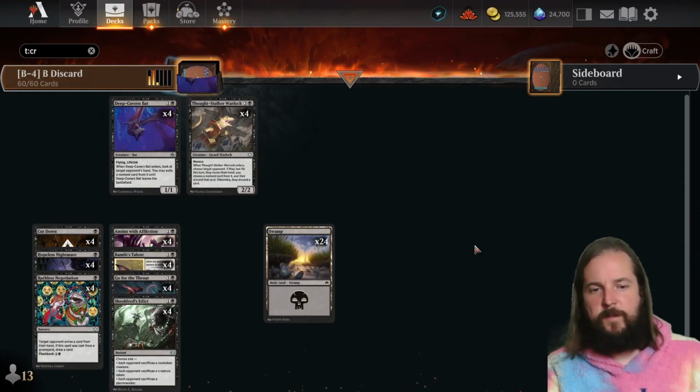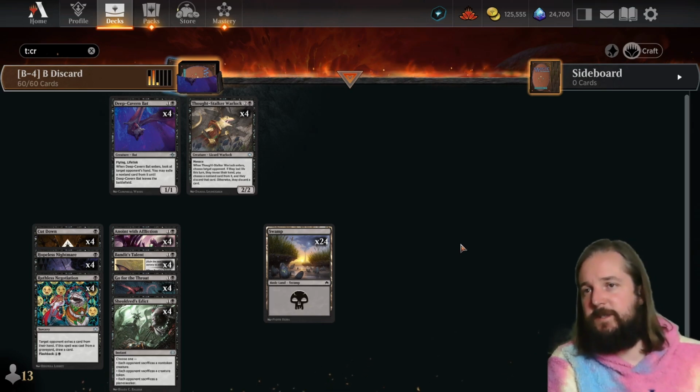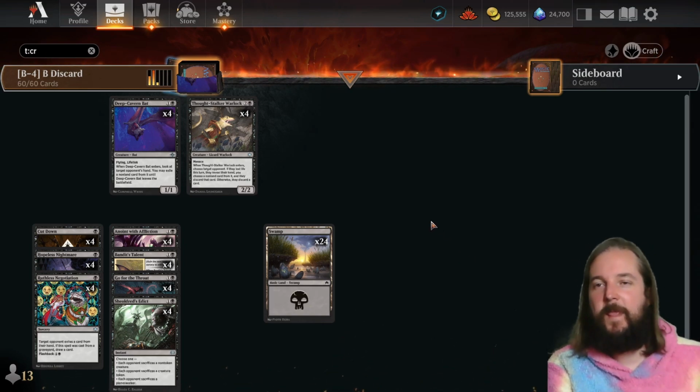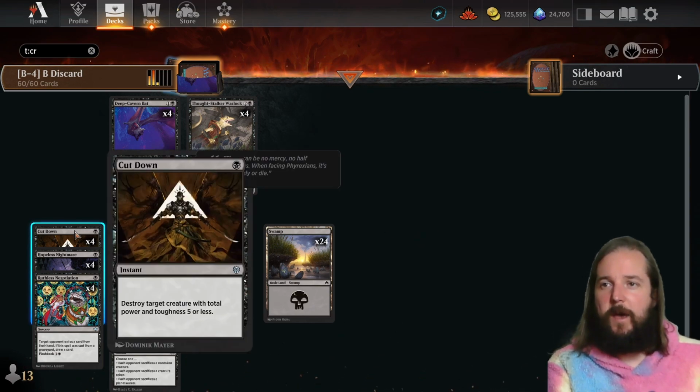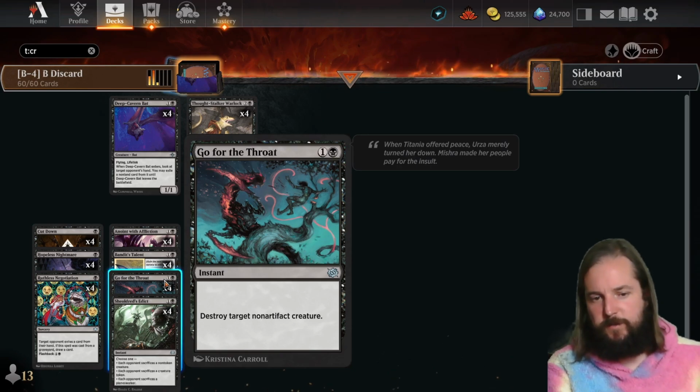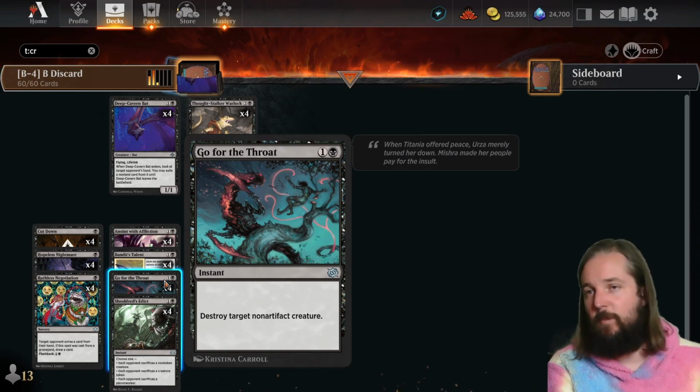All right, fourth up on the list is Mono Black Discard, and if you're an old Magic player like me, you might know it as the Rack. And you're basically attacking your opponent's resources. So we have Cut Down and Go for the Throat to attack our opponent's creatures. Early interaction makes it good against Mono Red and Rakdos aggro.